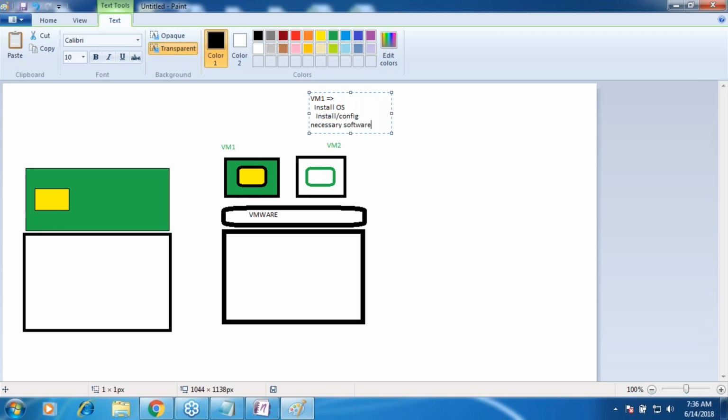Why have we done VMware? Because we want applications to run. So what is your focus here, application or operating system? Application. But what is it that you are doing most of your work on? That is the first point. And the second one is, I want to run my application.